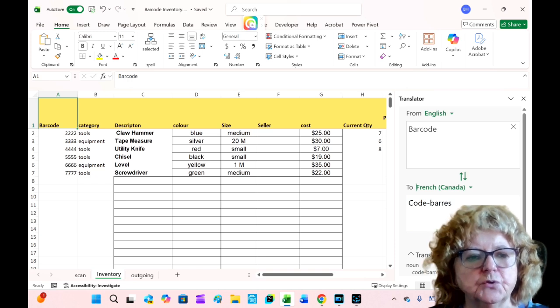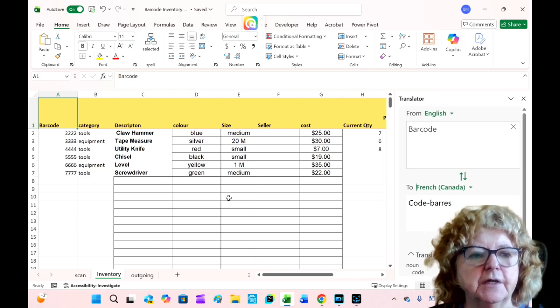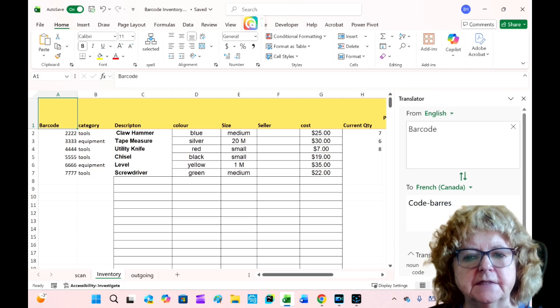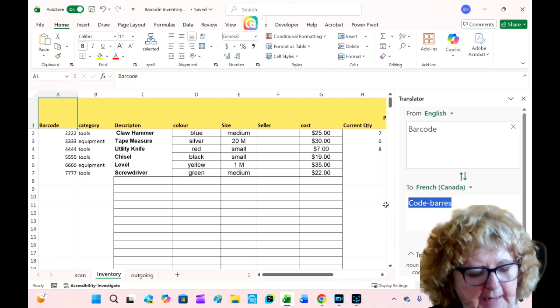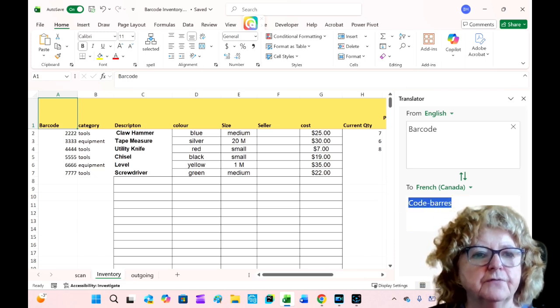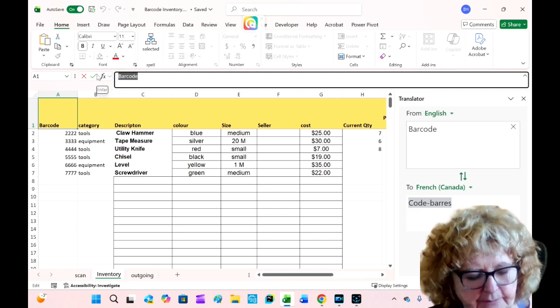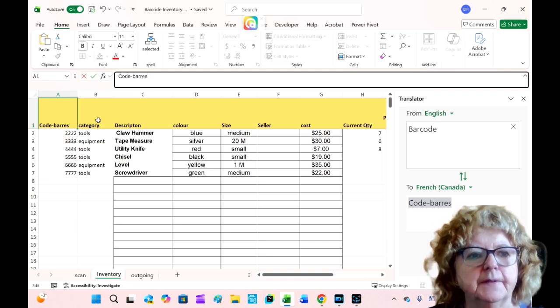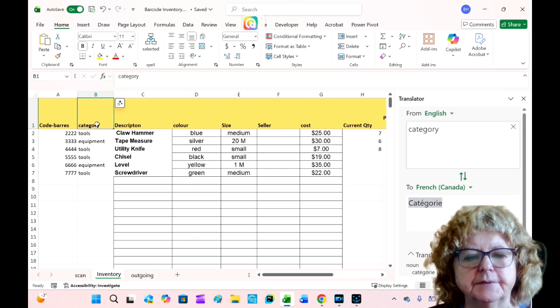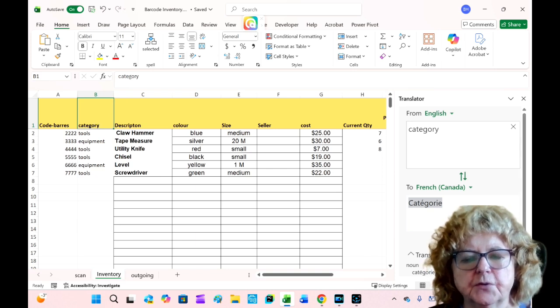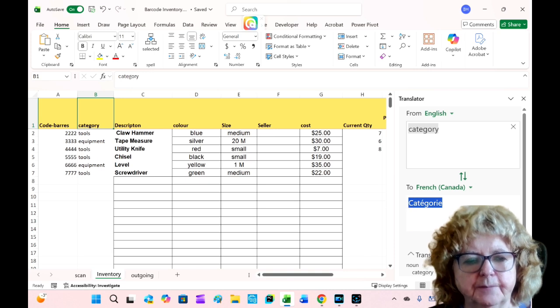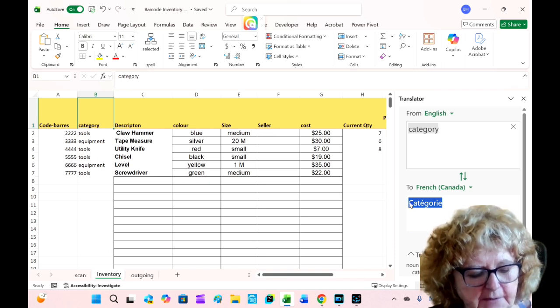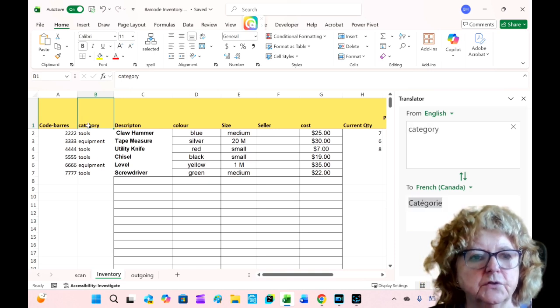Now what I'm going to do is select this, and I'm not going to paste it directly on the cell because then you will lose the formatting. What I'm going to do is select it, go to the formula bar and paste it here. Now, to show you what will happen, so this is the translation of category, and if I put it right on the cell, it will lose the formatting.